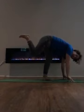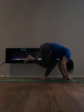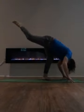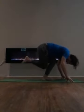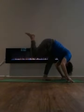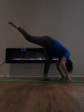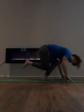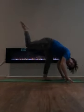Tuck into a ball, left knee behind right knee. Inhale, standing split. Exhale, left knee behind right knee. Crouch down. Weight into the right leg. Inhale, standing split. Exhale, crouch down. This time we'll inhale and hold.